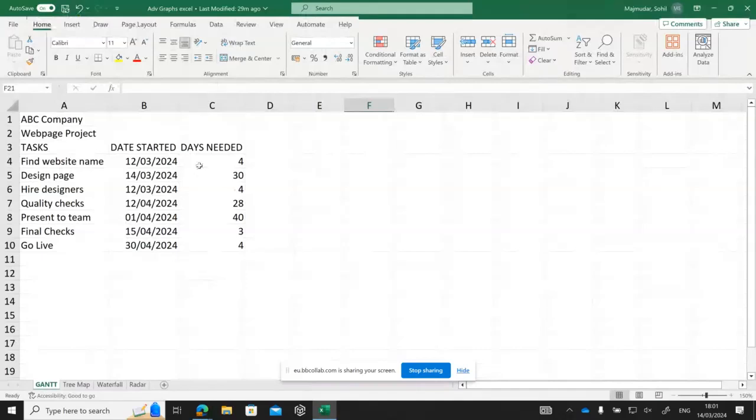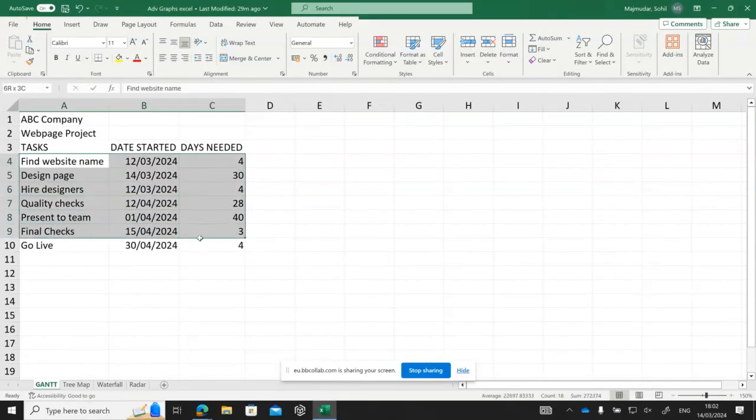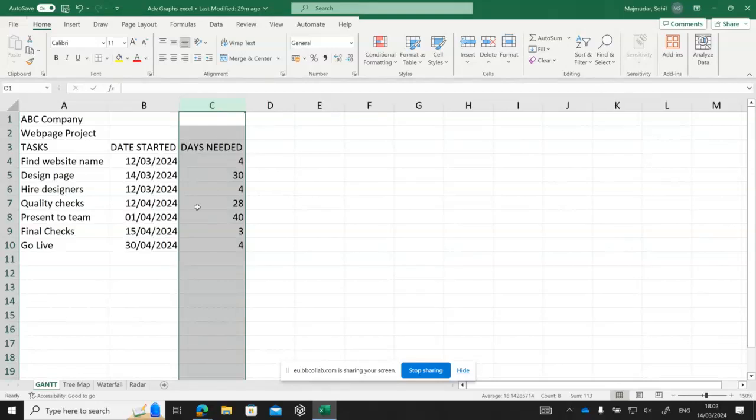And this is used in management. This thing will create the graph for your schedule. So for example, if the task is to make a website for your company, and these are the tasks you have to do and the days needed, this thing will create a graph for it explaining the schedule. Okay, so let's see how to do it.